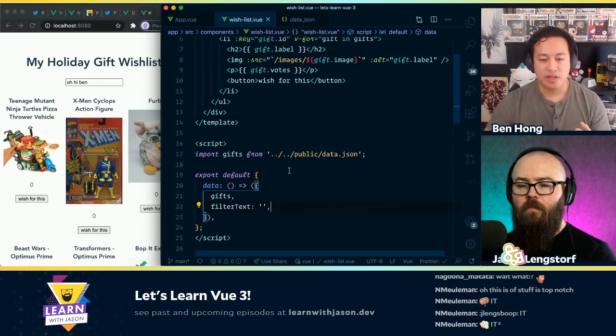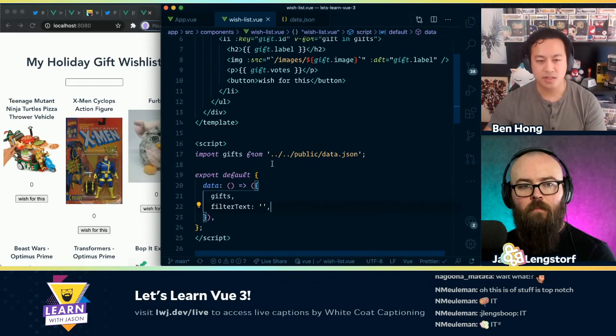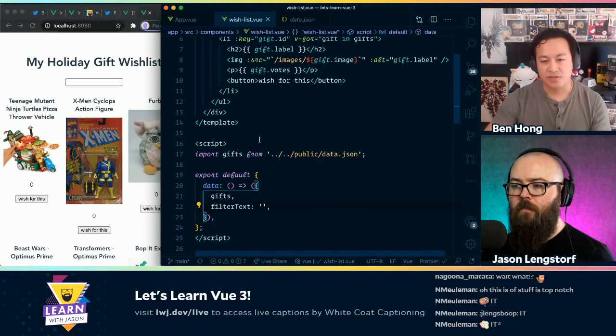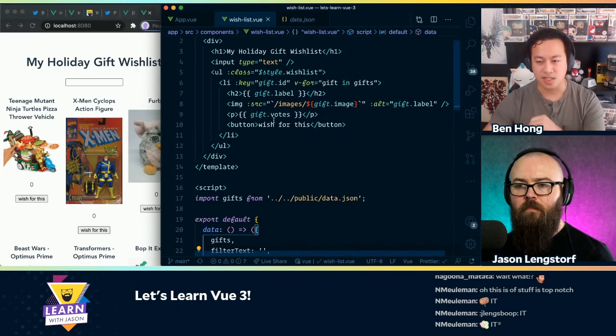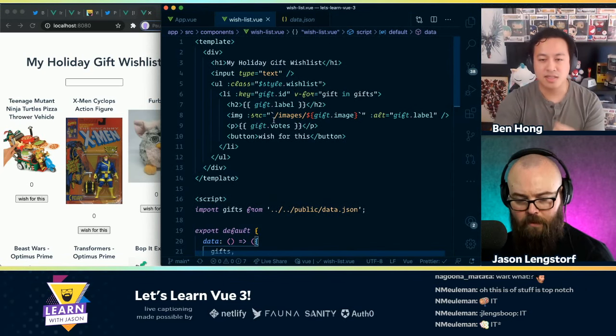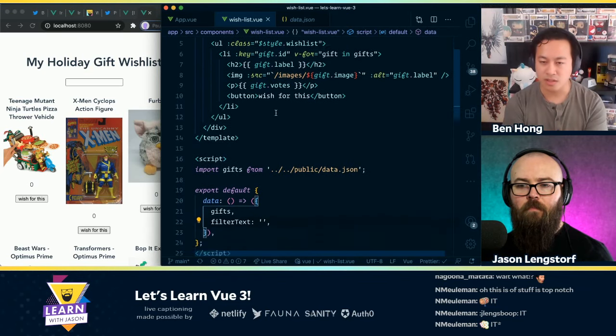And so here we want to create that filter text. We want it to be reactive so that anytime the user types into the text box, we want it to update the data store, right? This is fairly common. Got it. And so in React, for example, you would probably need to bind an input event or a key up, and then have that update your state accordingly. And since this is such a common occurrence, Vue helps you out here with the v-model directive.